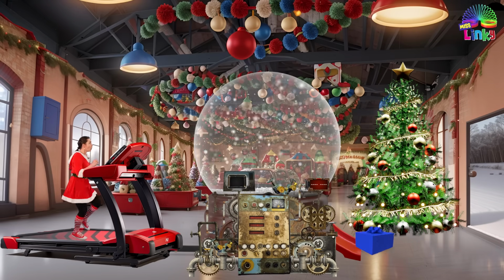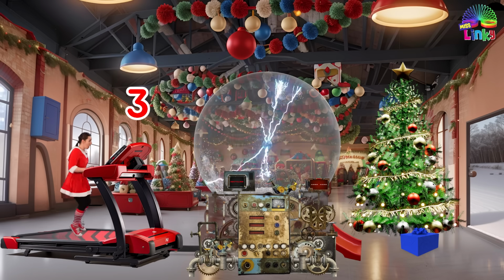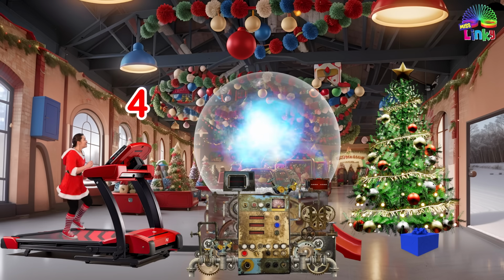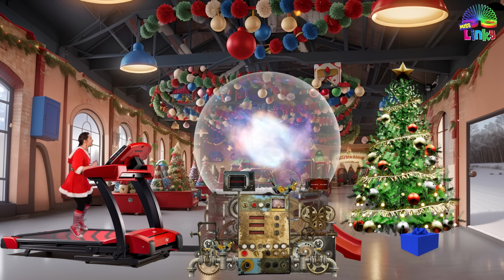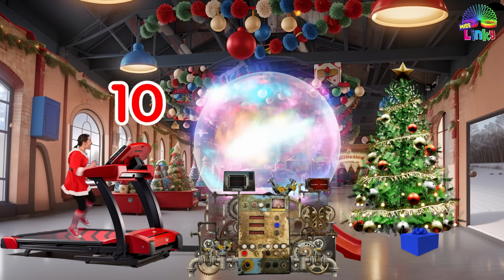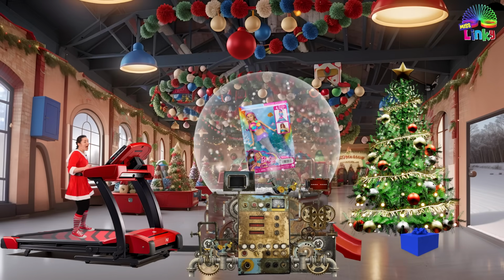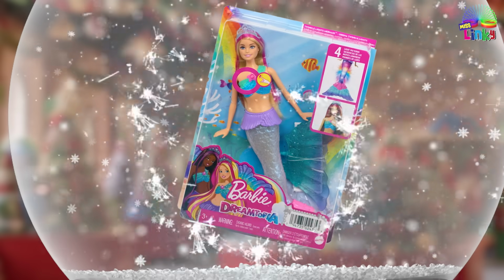Start slow. 1, 2, 3, 4, 5. We need more energy. Go faster. 6, 7. It's working. 8, 9. Good job! It's a Barbie Dreamtopia mermaid doll with a light-up mermaid tail. I just know that it's gonna make some nice kid really happy. Let's make another one. Start slow.